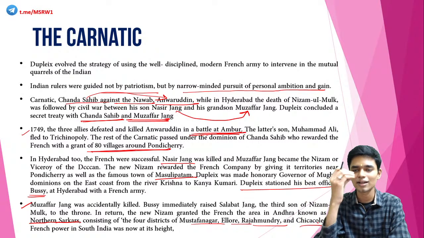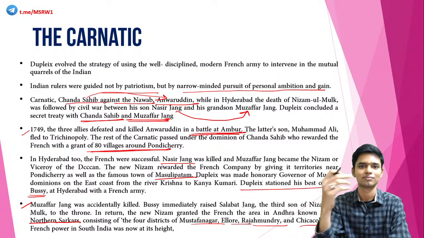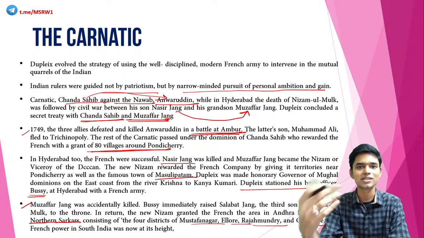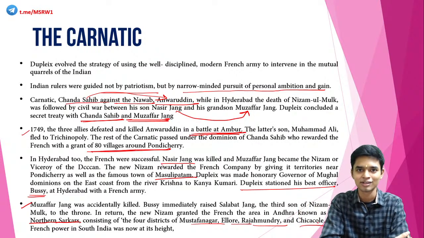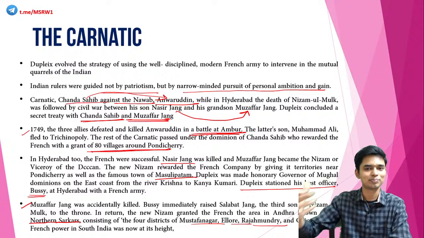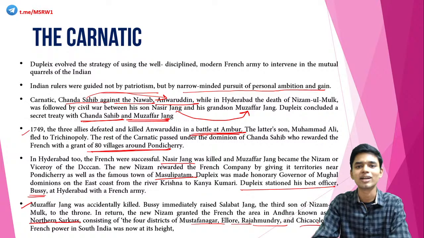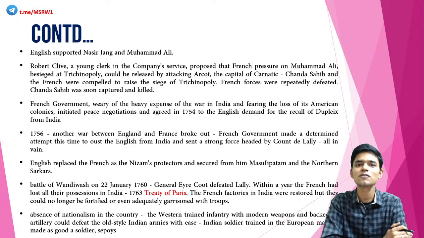Indian rulers are still blind to all this. They wanted power for themselves, and they were too busy with their own self-interest to see what was actually going on. France was the only power that was benefiting from the infighting in Carnatic. So what were the British doing all this time? Were they silent? No, the opposition was in the hands of the British.